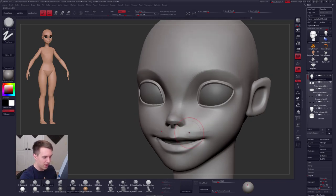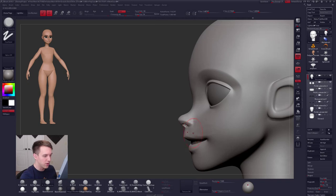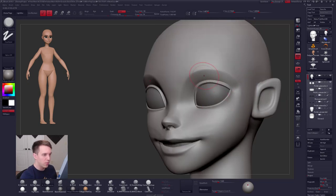All right, let's smooth out some of these areas here where we're just getting this awkward transition, as well as softening this edge, because that transition's not really doing anything that I like here.